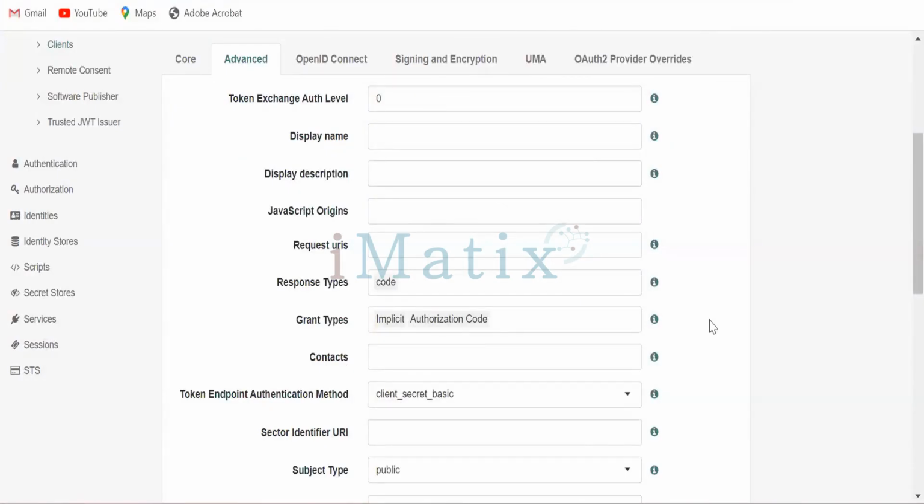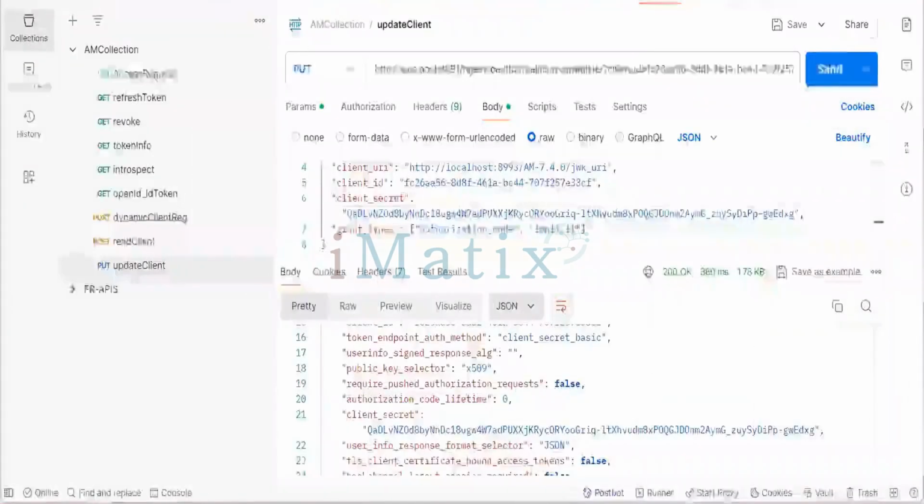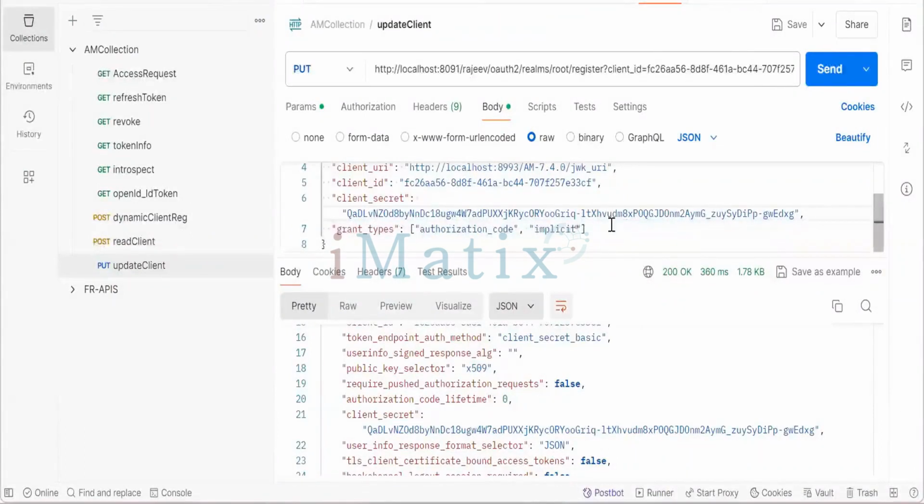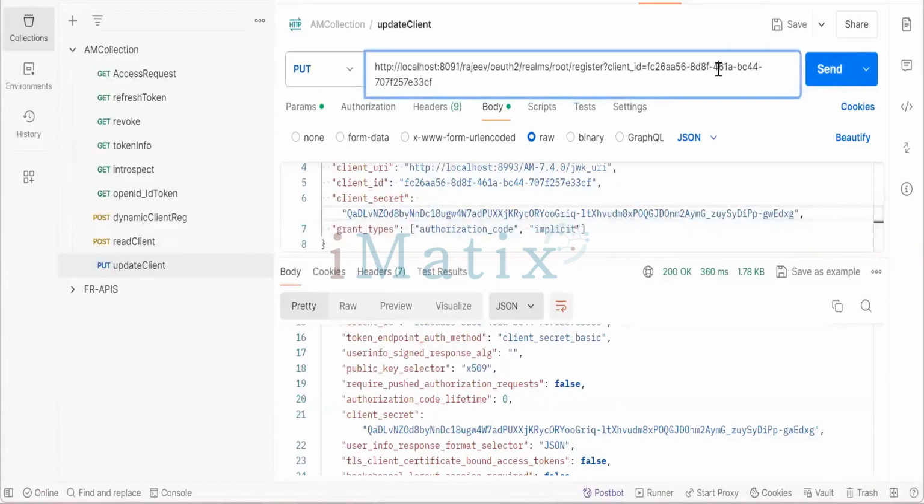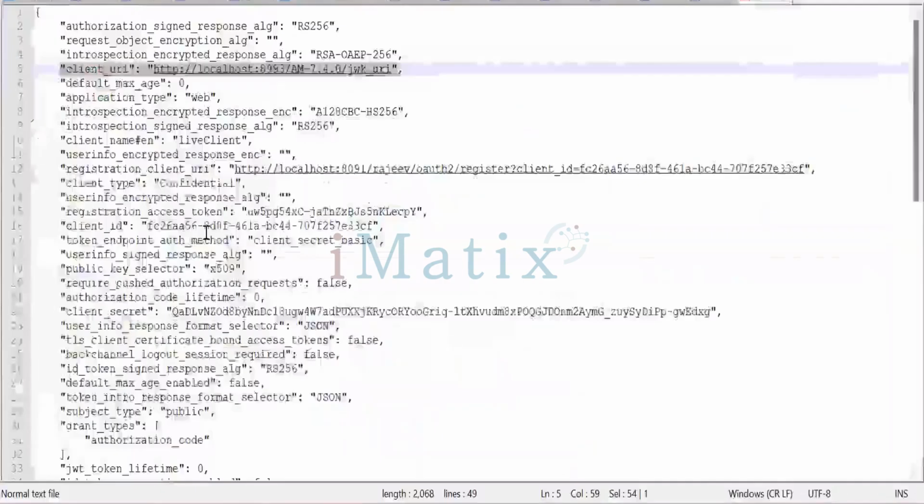How much of a scope? I guess we need to go to the request and see if you're getting any scopes. Go to request, not here. Request means the full request where we are checking. We have copied it to Notepad. Go to the Notepad and see, do you have any scope parameter here?